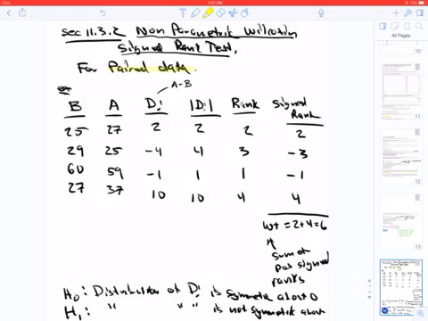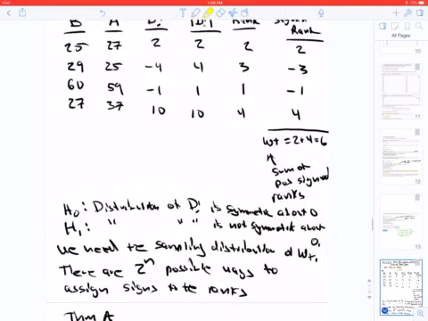So the rank sum for just the positive signs should be about the same as the rank sum for the negative signs. So this W plus shouldn't be too extremely small or extremely large.